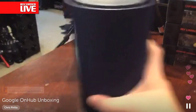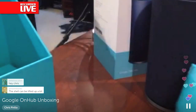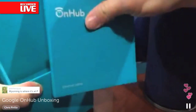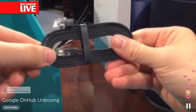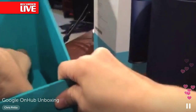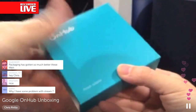That's not the plan. The rest of the box includes, I'm assuming, all the cables and stuff. Oh, it's kind of nice. Comes out cleanly. Let's go ahead and set you there. And OnHub, this includes the Ethernet cables. Pretty small. I'm assuming you know what an Ethernet cable looks like, but let me go ahead and show you, just in case. It looks like that. Flat. It is a very nice package. I agree. Very clean. Okay, you just go ahead and stay down there. Okay, don't come back up until I need you again.